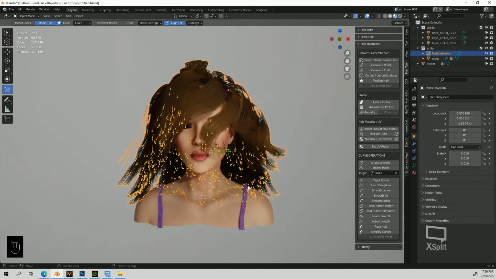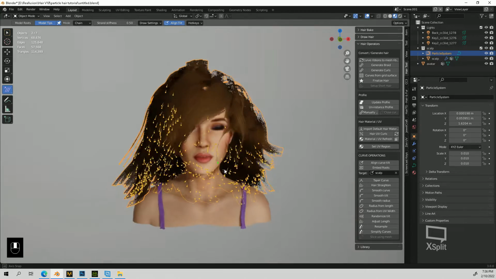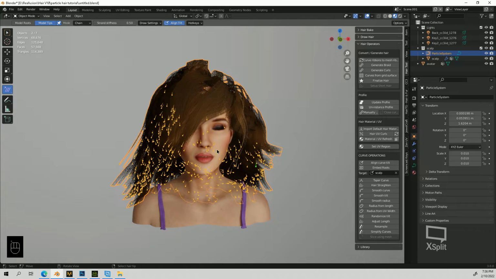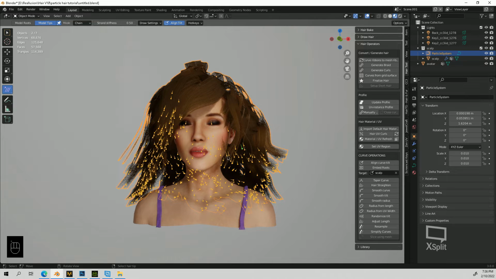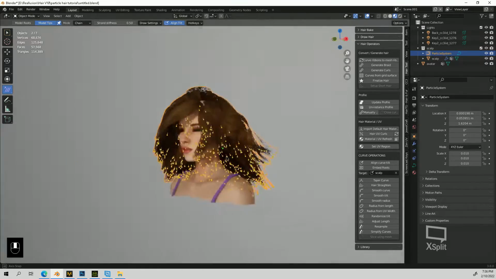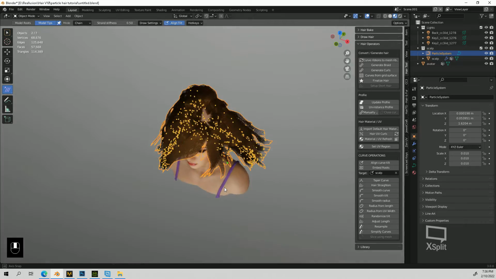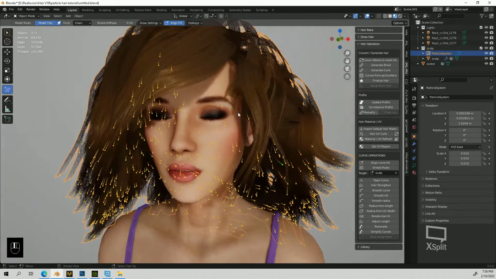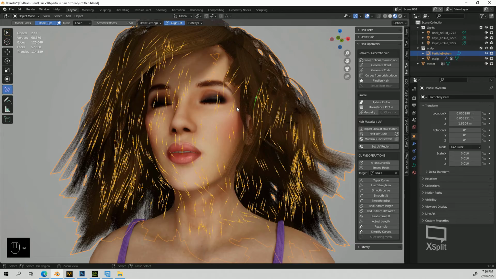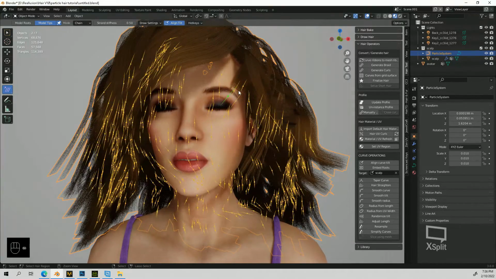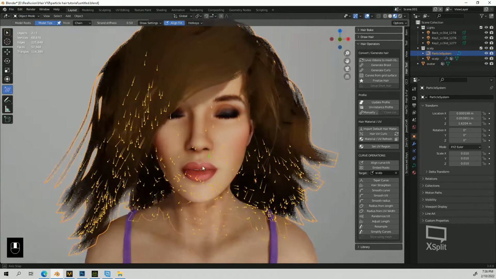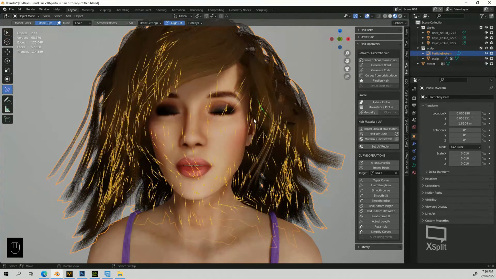And then I can move these guys out of the way so they're not right in her face. Looks like there might be some inside of her head. That can happen once in a while.